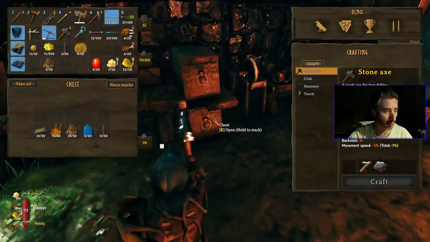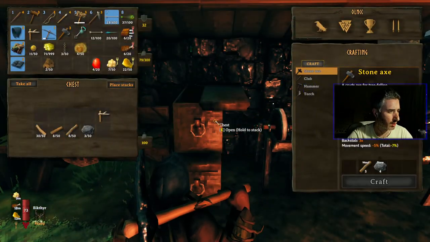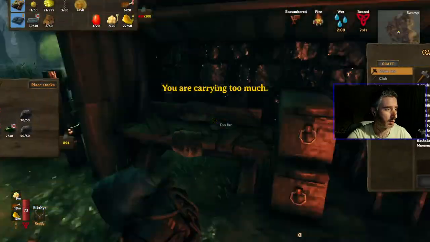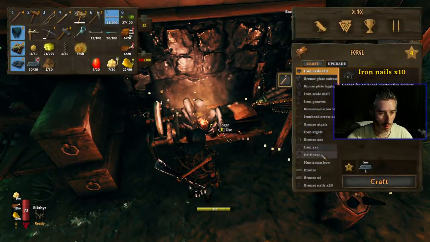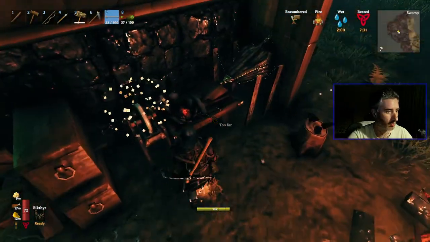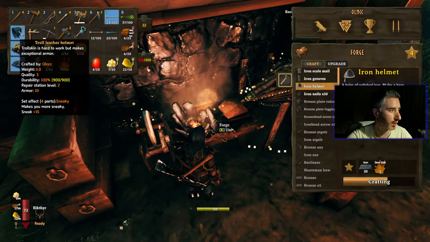What about the troll? Do I have the... No, I don't think I have enough troll. So I can do the helmet, for example. Do the helmet. There you go. 14 against 10.